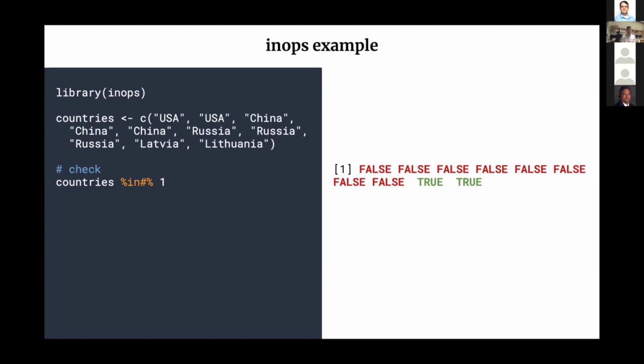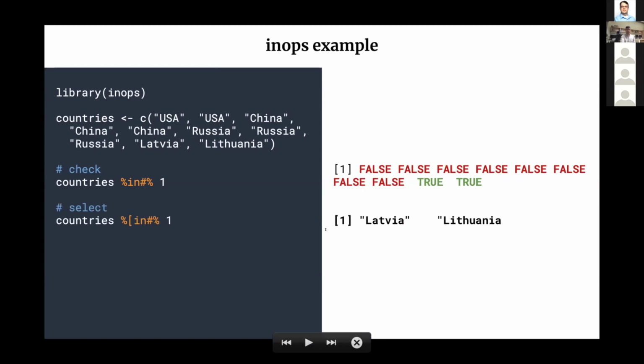So for example, if we call something like that, what it would do is it would return true only for elements that occur once in the vector. So USA occurs 2 times, China occurs 3 times, Latvia and Lithuania occur only 1 time. So it would return true for those.